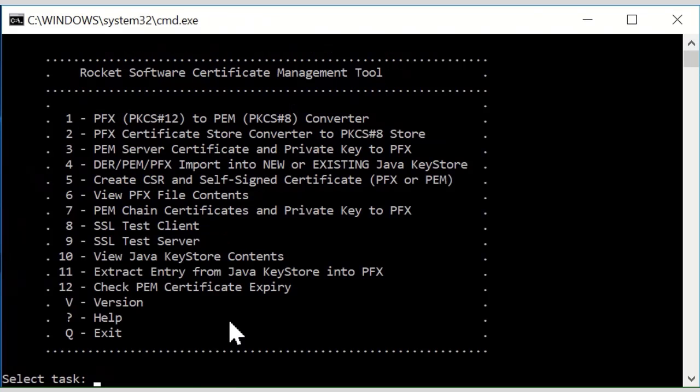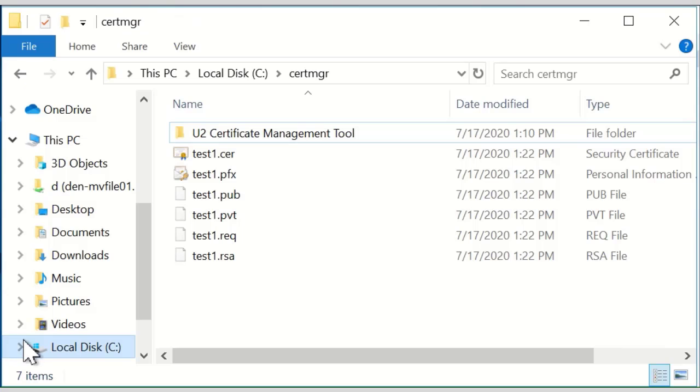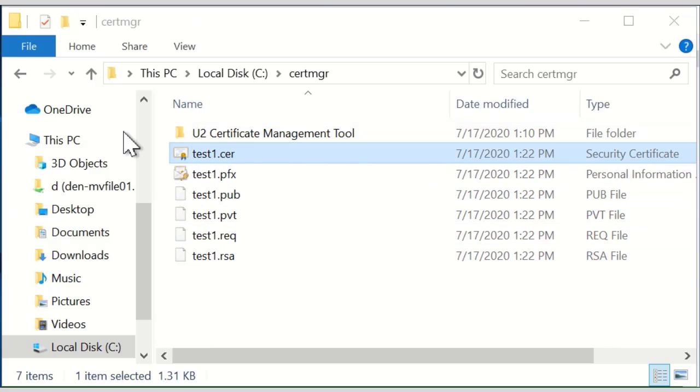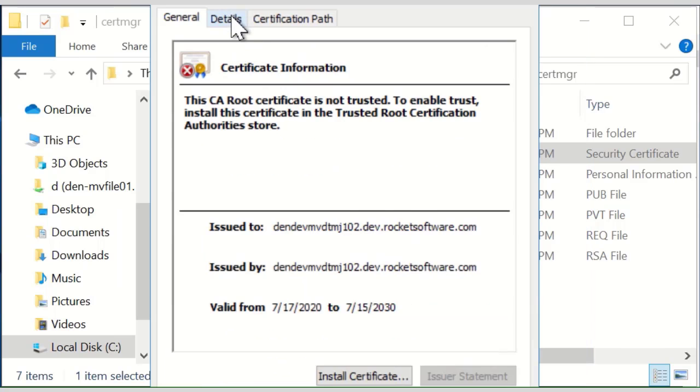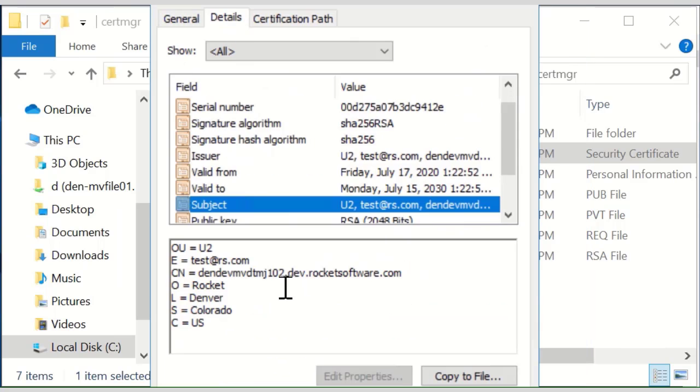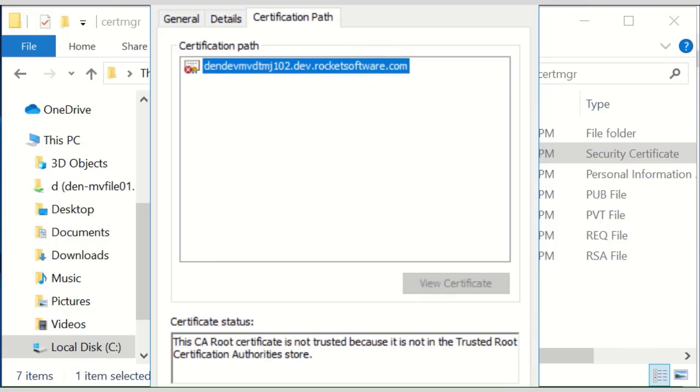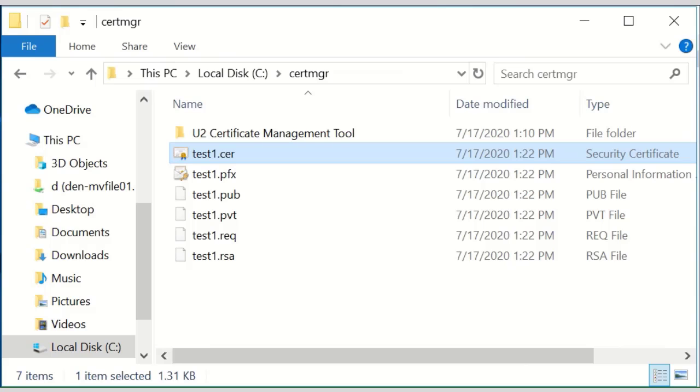So we'll just hit enter to continue. Brings us back to the menu after closing that. And let me show you that directory now. Here's all our files. I'll show you the certificate. You can see most of it there. Subject. Got the common name of the server we entered. Looks good. It's self-signed, so not trusted yet.